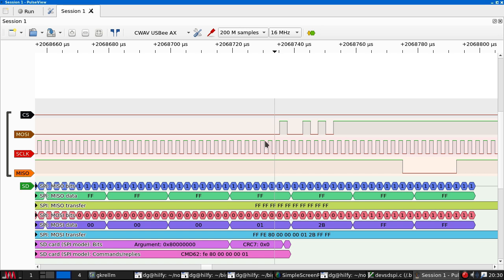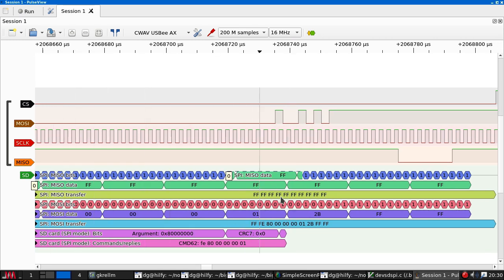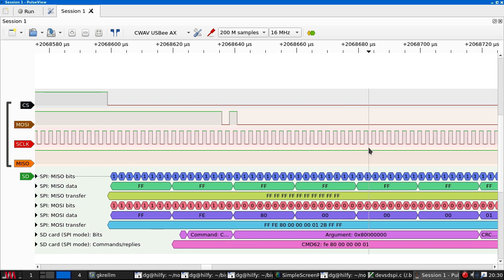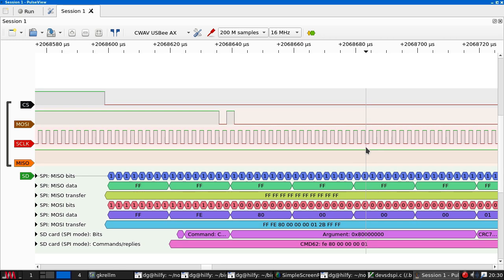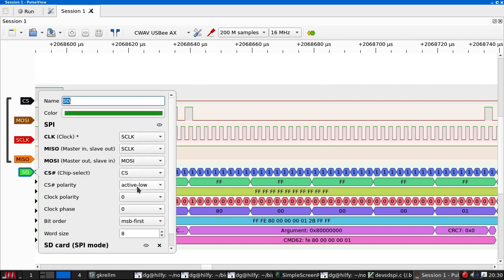So I think it samples on the leading edge. So 0, down, up, 1, down, up, 0, down, up, 0. Yeah, so that should be, according to my bits here, 0, 1, 0, 0, 1, 0, 1. 9, 5. So why is that peculiar? This looks wrong.